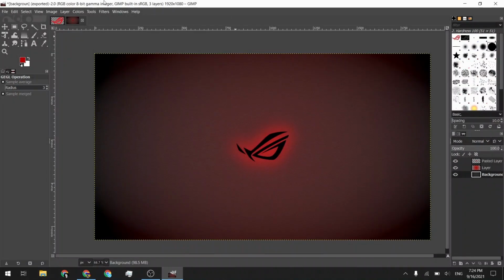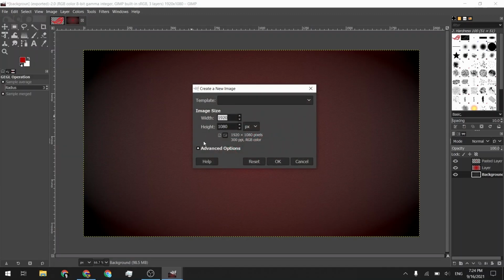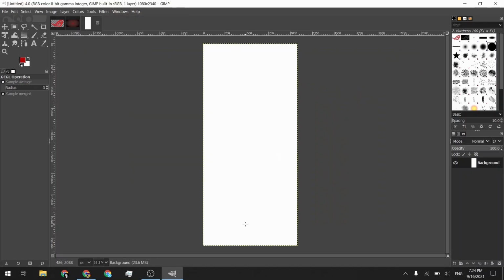I challenge you to also do it for a phone resolution. Just in case you were curious how you would do that, this is a landscape orientation image. So what we're going to do is instead make it a portrait. If you have a 16:9 phone, it's 1080 by 1920, that would work just fine. Or if you have a higher resolution one, you can change it to 2340, that's a common 19.5:9 resolution. And you can see that that makes a tall one.